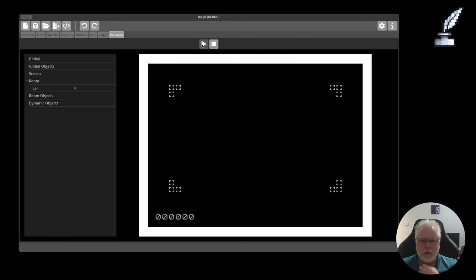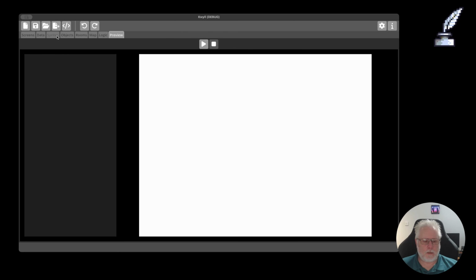So if we hit play and we go into that room, push fire, and the value increases. And you can see over here we've got some extra information in the debug now. We've got global, which will list any global variables if there were any, and room lists the room variables and their screens as well. So lots more information showing over here that'll help you debug problems with your logic. So I think that's it for the room logic.